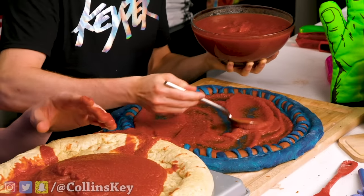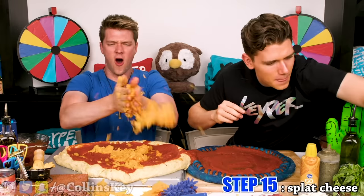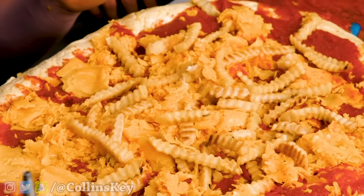Next up, we got some of this cheese. So here we go. We're just gonna splat down the cheese like this. Oh, yeah, man. First layer is all done. Time for the second layer.